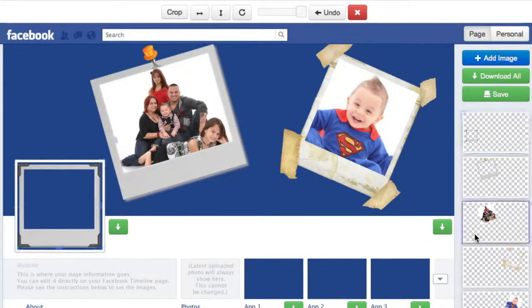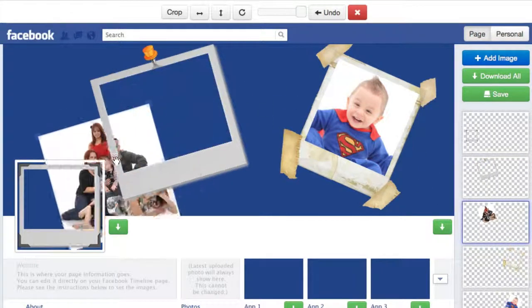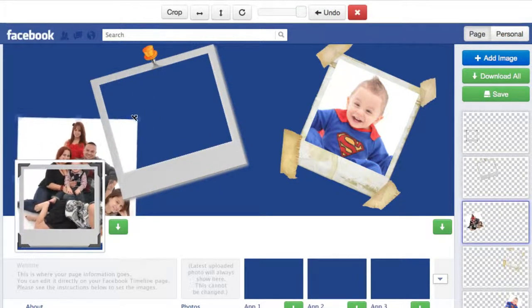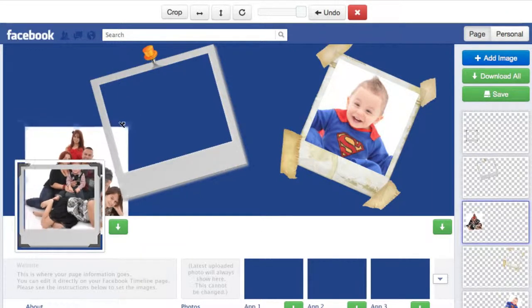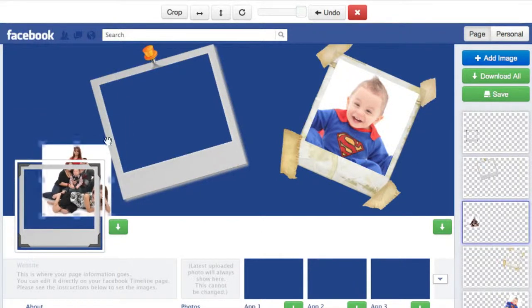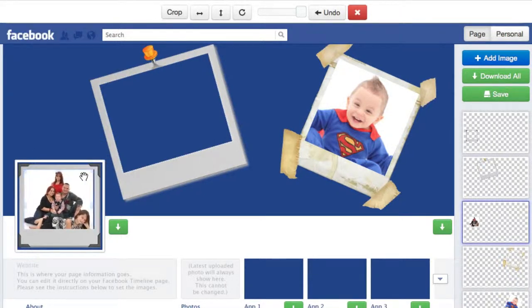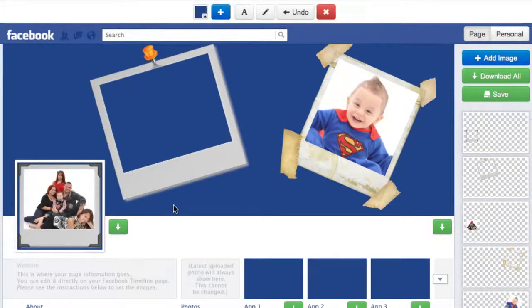Then you're going to take another image. And let's just take this one here since we already have it. All right, we're gonna put that straight there. We're gonna click and hold the shift key so I could just keep everything in proportion. Put that right down like so. Okay. Edit it just a little bit right there. And boom. You have a Polaroid profile image.